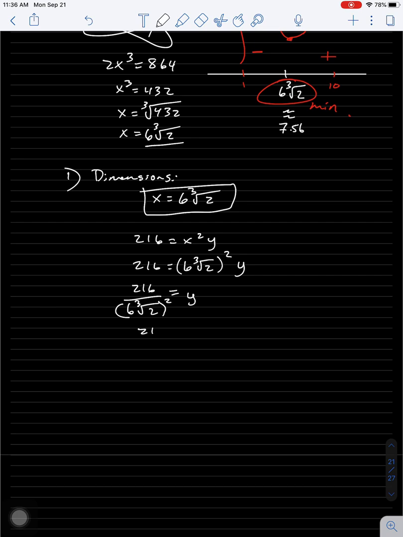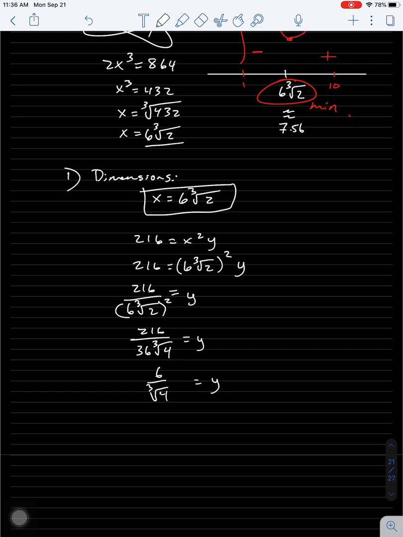Okay, let's distribute in, clean this up a little bit. It'll make our life easier later. This is going to be 36. That squares, and then the cube root, the 2 squares also and makes it a 4. And I don't know if you went over this in pre-calculus, but oh well, let's reduce first. This is 6 over the cube root of 4. It's helpful to know how to rationalize a denominator when you've got a higher root, because sometimes that makes it a little more simple and we can get rid of the fractions.